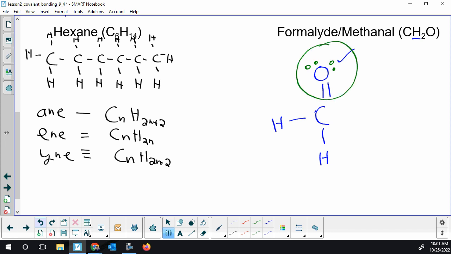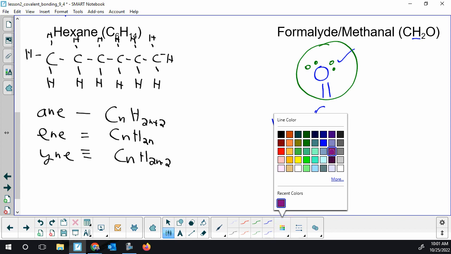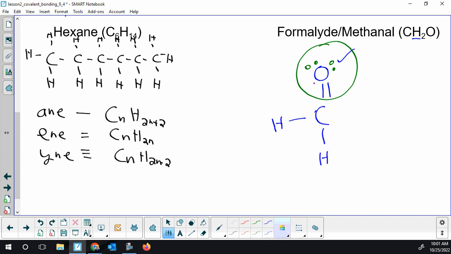Is there 8 electrons around that O? 2, 4, 6, 8. Yes. If we look at our carbon, okay, I'm grabbing all the dashes that are around it. There's no lone pairs in carbon. Okay. There's 4 dashes, 4 times 2, there's 8 electrons around the carbon. So we have an octet around our 2 atoms that want 8.